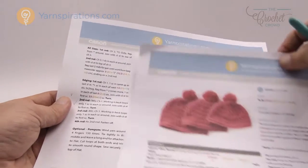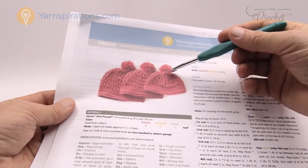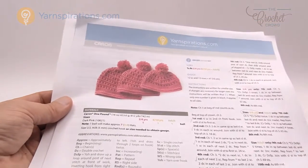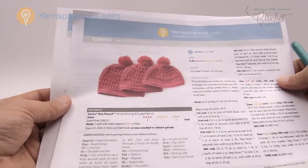You can also do the pom-pom that's on there, or you can put a pre-made pom-pom. Bernat has really cool, really huge, actually, pom-poms that are really quite nice. I use them on my own hats, or you can make them yourself and make them really quite customized for yourself. So let's continue with today's tutorial.